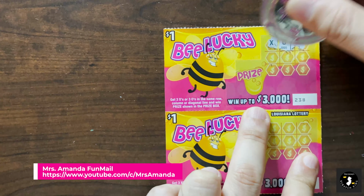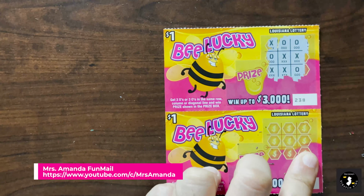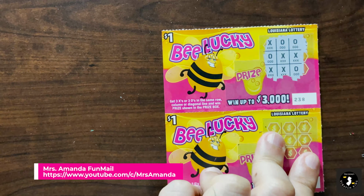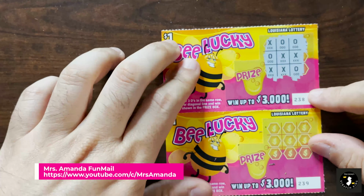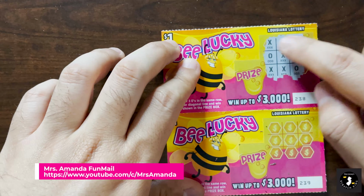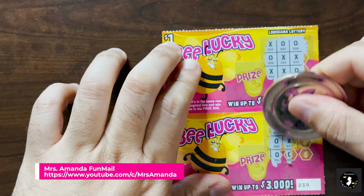So I could just scratch it all off. Doesn't really matter. All right, X's and O's. God, this is fun. Why can't Jersey do this? All right, so it doesn't look like we have anything there. Right, because it's all twos, right? Two, two, two. You have to have everything, you know, tic-tac-toe. Anyway, let's see. Oh, we got a winner down here. That was easy.